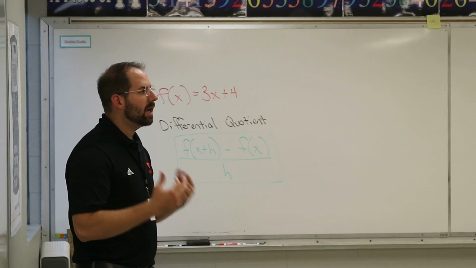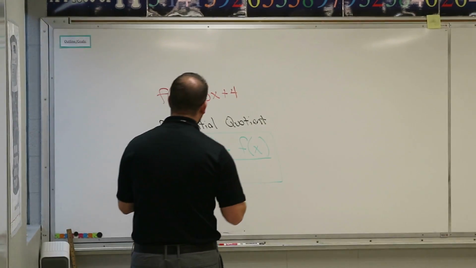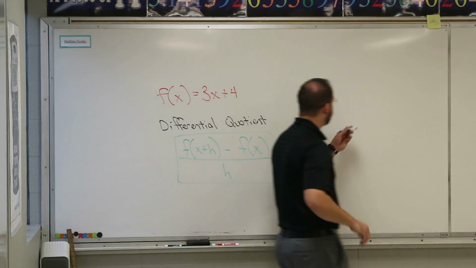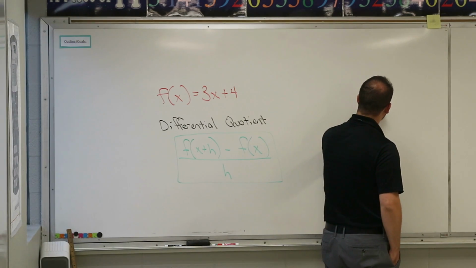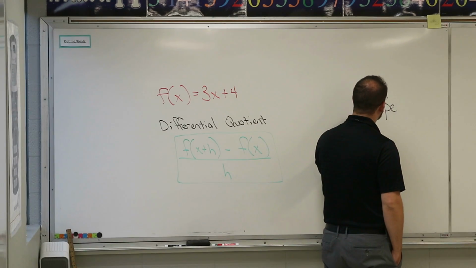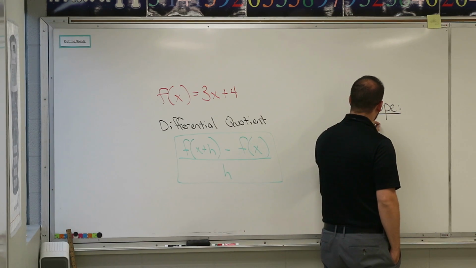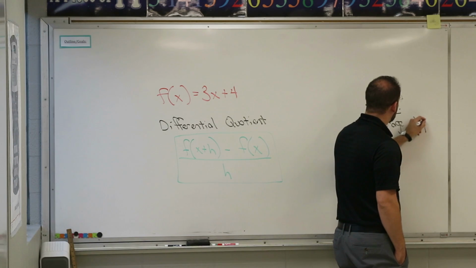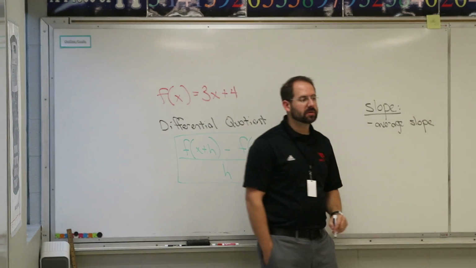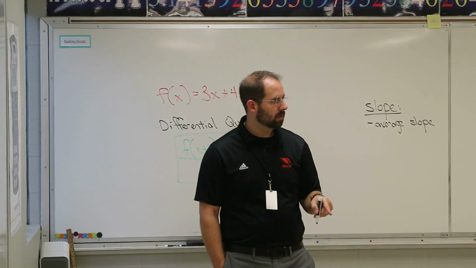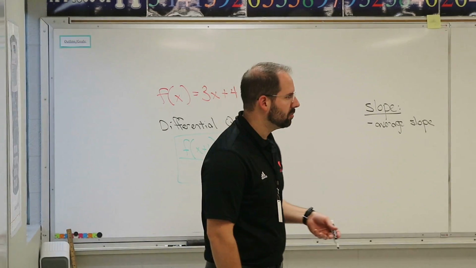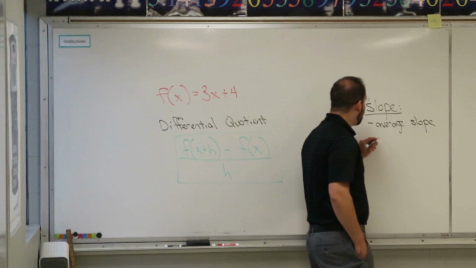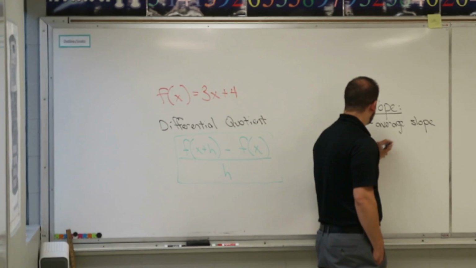What this whole mess of a thing is trying to tell you is, it's basically a fancy way of saying we're going to find slope. And not just slope, it's actually an average slope. That's a word that you need to get used to. Average slope is something you did in Algebra 1 a lot. We did it in geometry a little bit when we did linear equations. But average slope is when you do this formula.